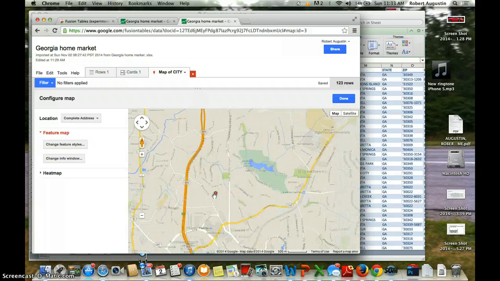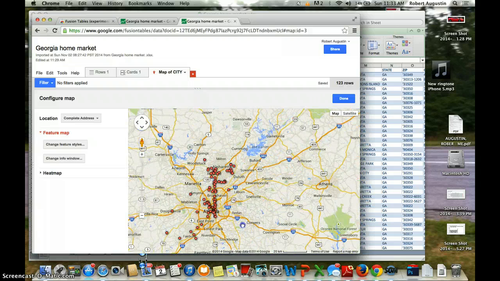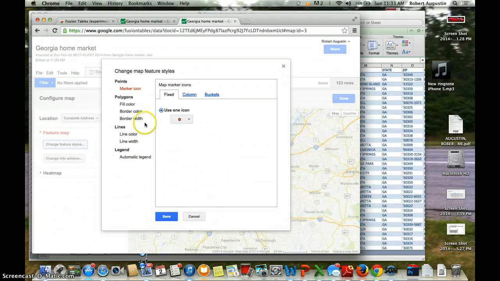So another thing that you could do that's nice with the Google Fusion Tables app is you could actually change the color of each of these dots to represent, say, sales price. So what we would do is go to change feature styles.